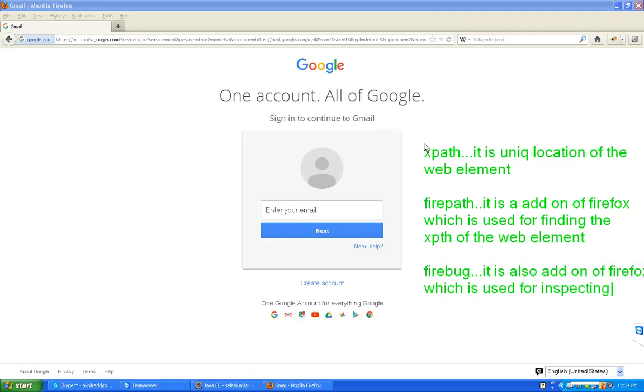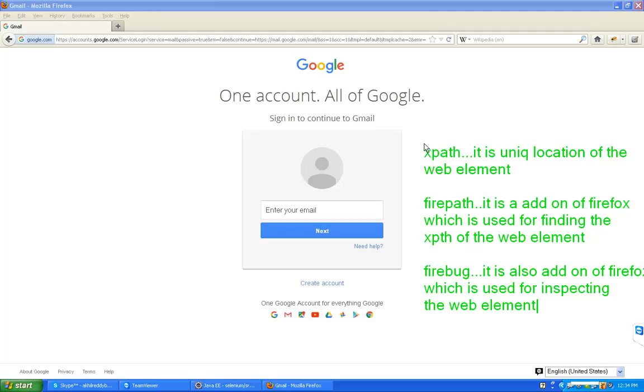Firebug will inspect the web element. With Firepath, we can get the XPath of the web element.